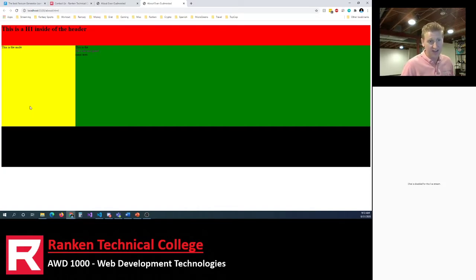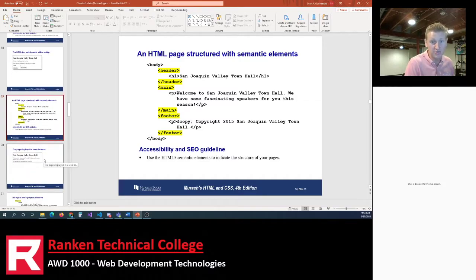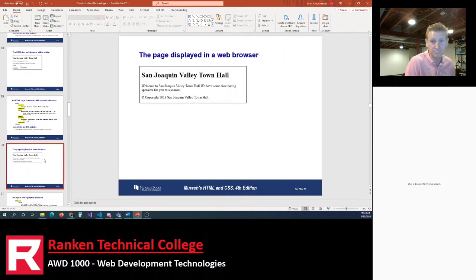So I know I just covered a lot of different things. Whole point being, we have these structural tags that are used to define the structure of your site that replace the older divs. It helps the problem of div overload. That doesn't mean div overload is gone. That just means it's reduced, right? Divs are still used and you can still have div overload.